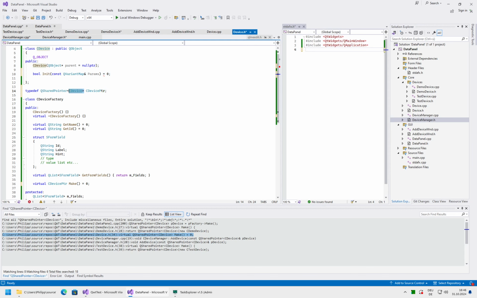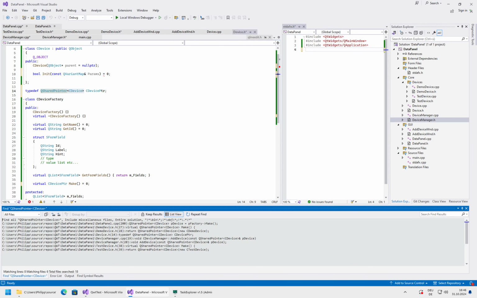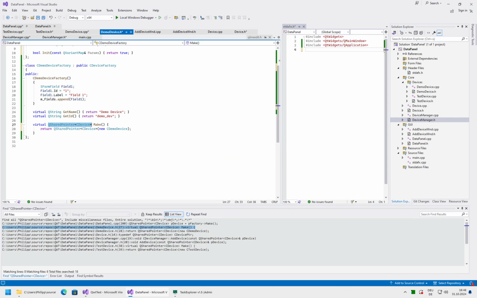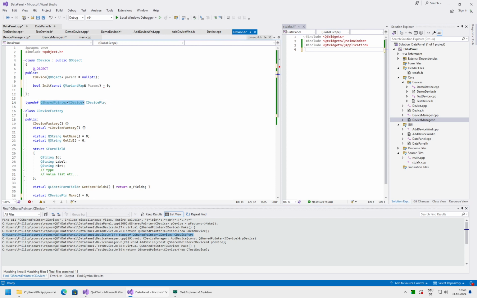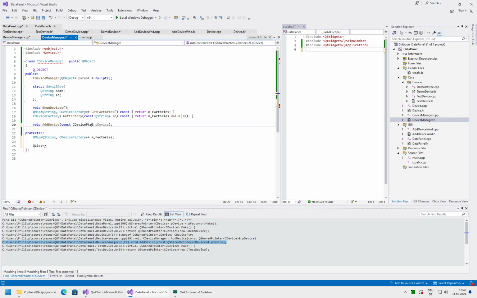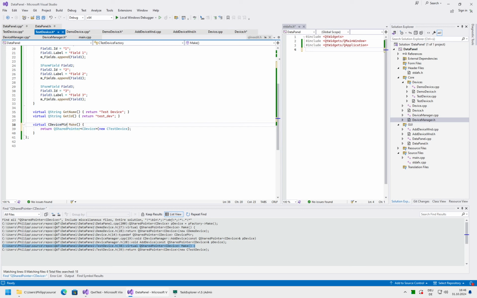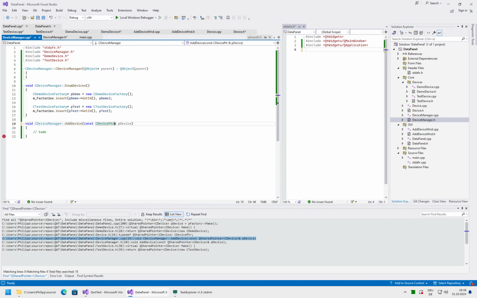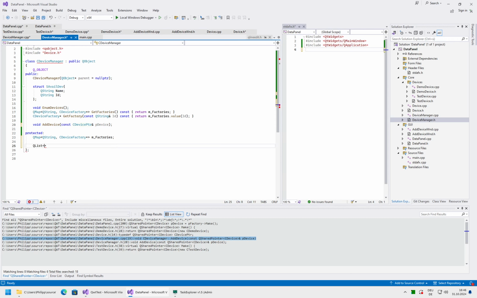Right, so with a CDevicePtr we can now use this instead. So this ability of C++ to redefine your own types is really quite useful, as it saves a lot of typing when used correctly.